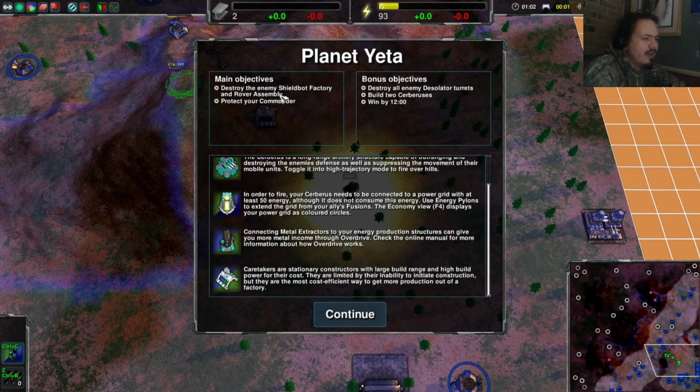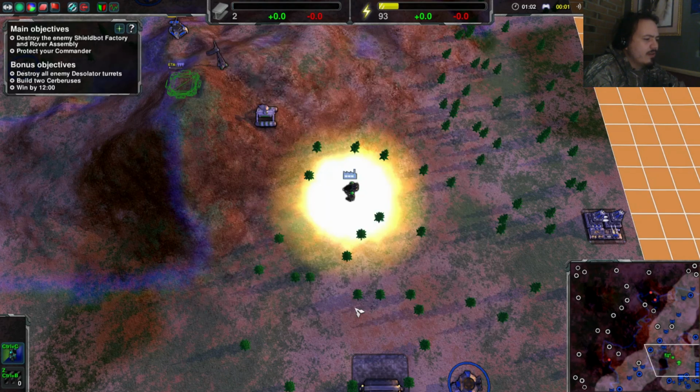Destroy the enemy shield bot factory and rover assembly. Protect your commander. Pause it.